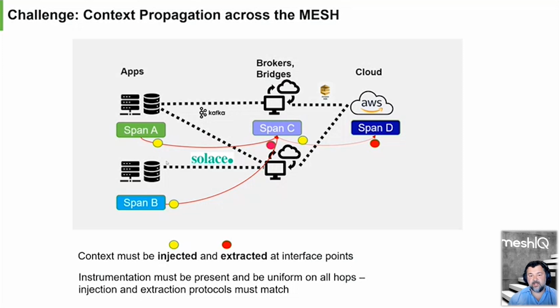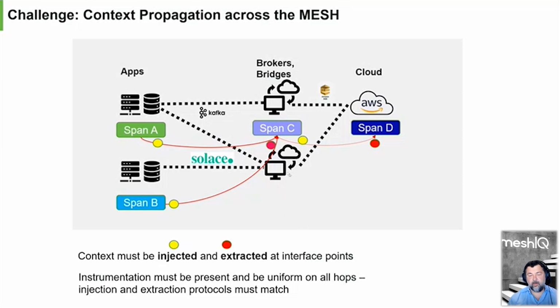And again, it's because you have different implementations, different integration technologies, different protocols. If we had, let's say, one protocol, it would obviously be much easier. We adopt one way to do this. We inject and extract at each individual point.